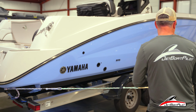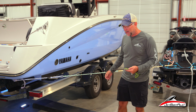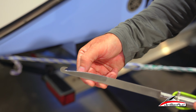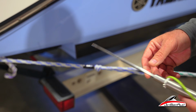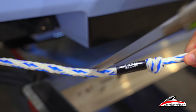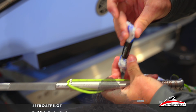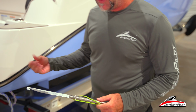I have a line tied up between this ski and the boat here just to put a little tension on the line, because anytime you have this situation, there's always tension on the line. I want to show you with this special little hook on the end here, all of this surface, bring the camera in tight. All of this surface here is honed and sharpened, and it's nice and sharp all the way down around that point. We're going to take this line here and just cut through it. We're talking about a 5/8 inch, maybe even 3/4 inch line there, that's all nylon. We cut through it relatively easily, and that was with very low tension.